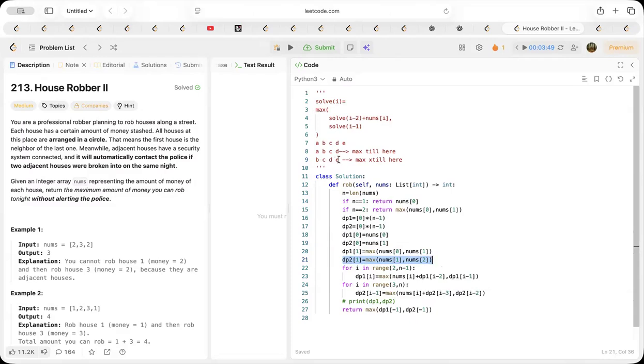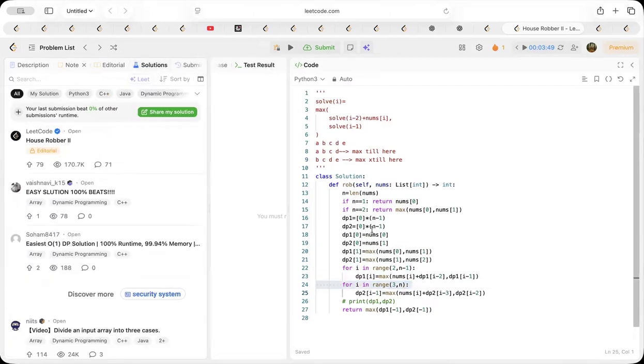And DP of, what is this? It should be 2 to n minus 1. How is this even working? Is this the right code? N minus 1 only. So n minus 2 is the maximum.